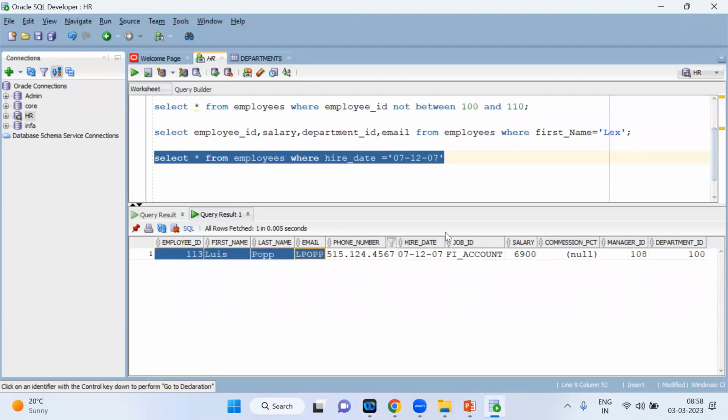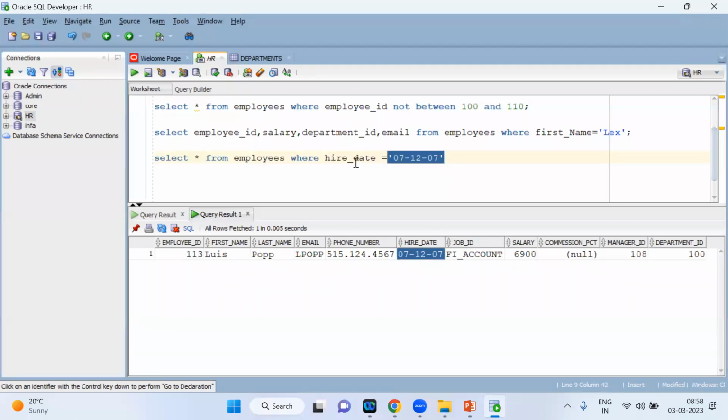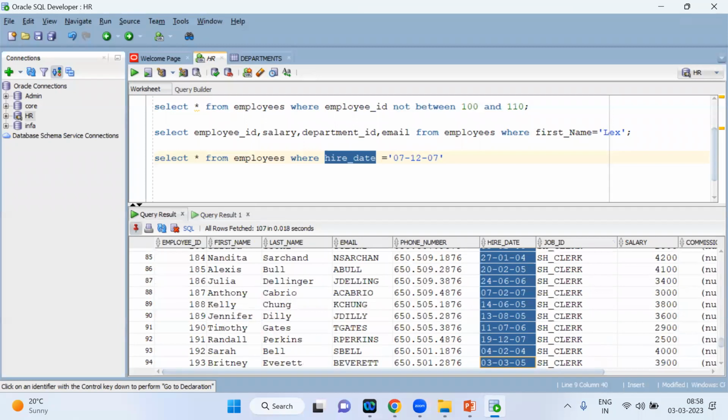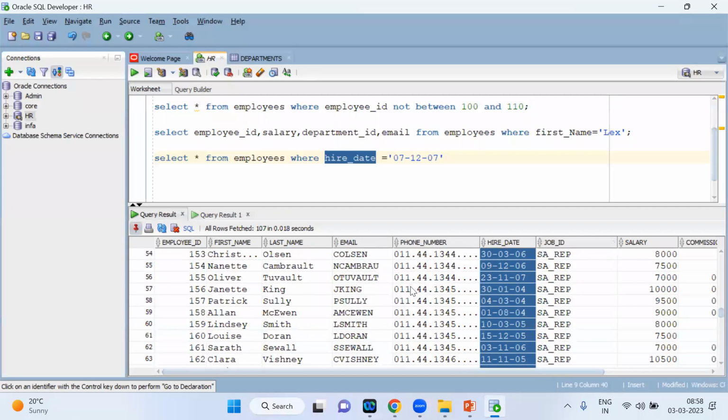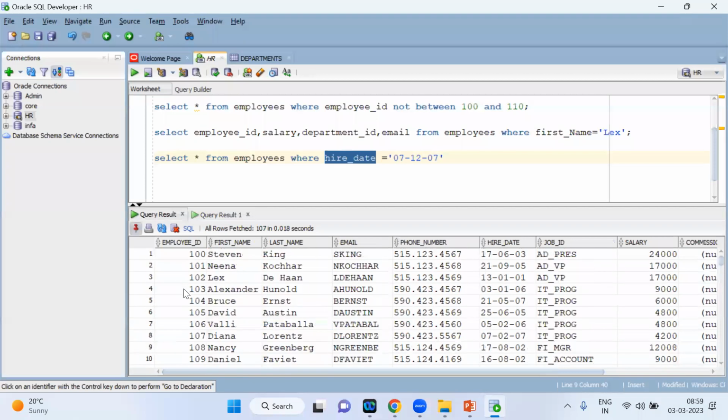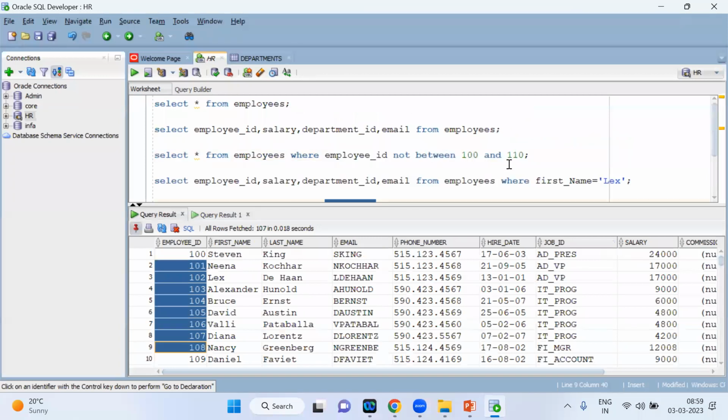Now see, we got the data for the date we passed, 7/12/2007. Hire date is date data. So whenever you are passing a date as well as a string, you have to pass it in single quotes. And for numbers, we don't need single quotes, guys.